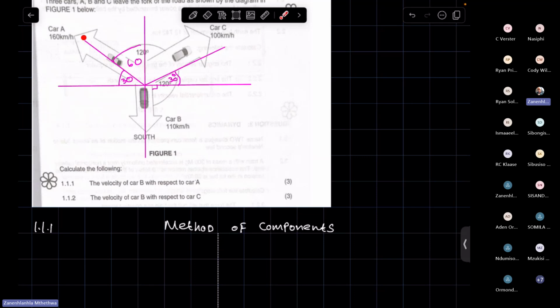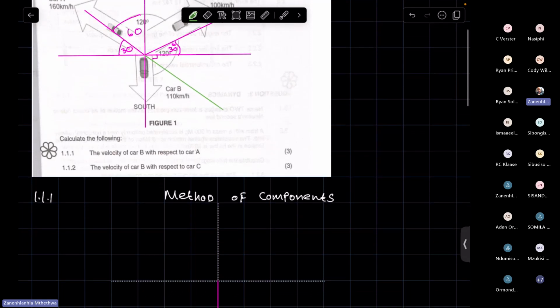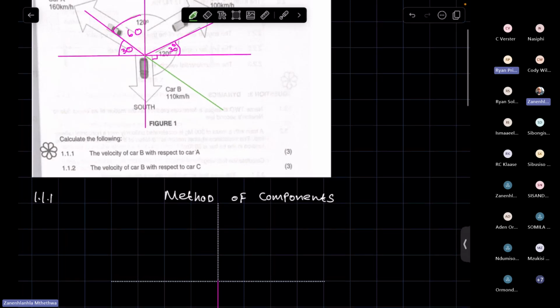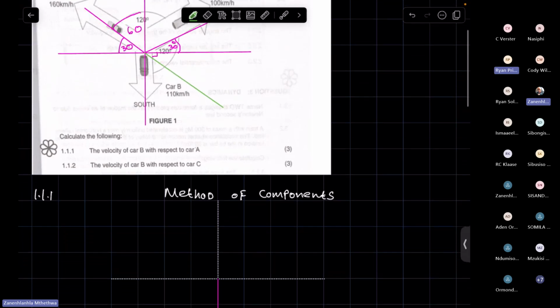Right? Opposite of this direction would be this direction. So essentially we are going to draw going in this direction. Are we in agreement here? Yes, sir. Bearing in mind that car A is a frame of reference, in drawing car A or the vector for A, we must draw it in a direction that is opposite the one that you've been given, right?